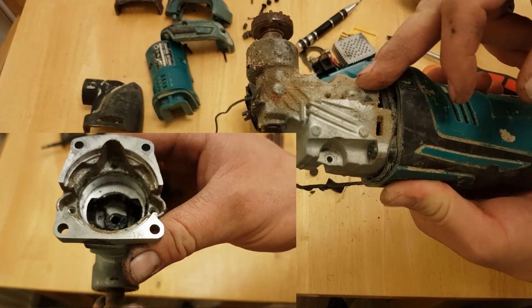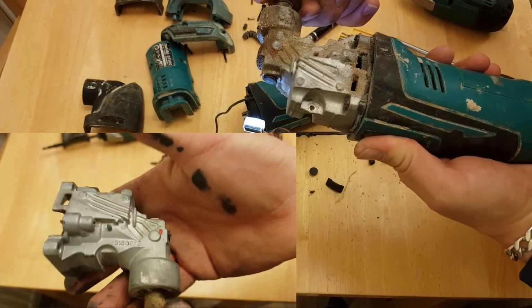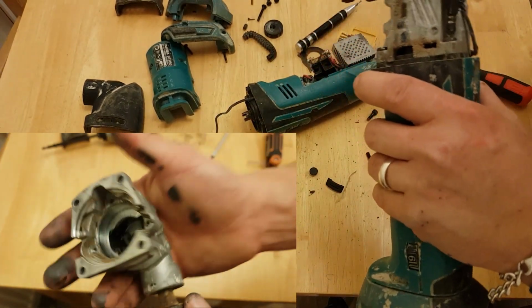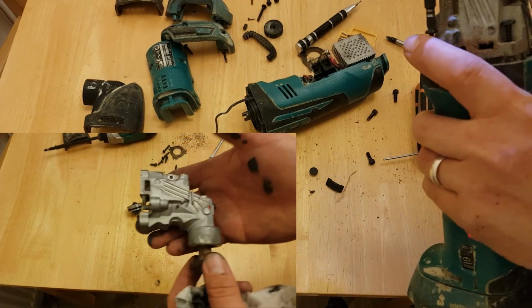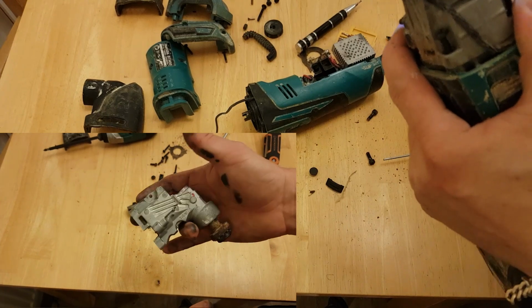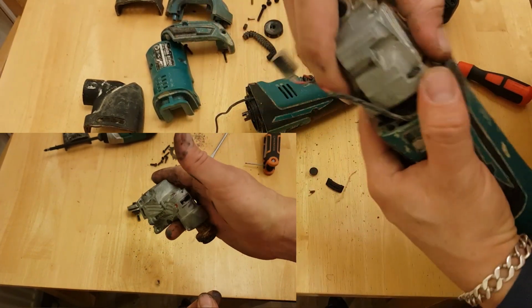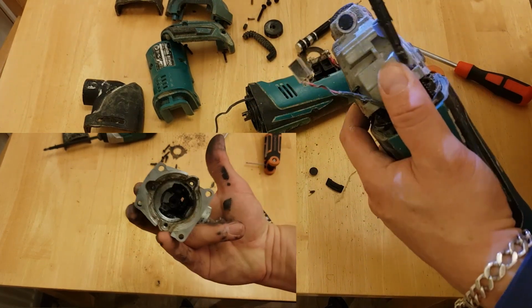But I wouldn't know where you'd get one of those from, so you'd probably have to buy a new part. It's got a part number on it, so take the gearbox off this one. Easier to replace this part than replace the whole unit. Just undo the end, four bolts. This comes off, install the new one, do the four bolts up. Saved the price of a whole new multi-tool for the price of a gearbox.